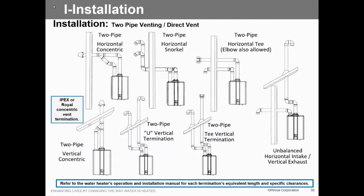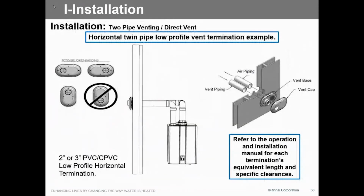There's your 2-pipe. You notice on the 2-pipe, we can either use the downturn or we can use the T. So far, we're seeing the T is a little bit more reliable. We're finding that the double 90 or the gooseneck sometimes has an issue with recirculating some of the combustion air. So you just got to be careful. Again, like I explained, we can do 2 different static zones, exhaust off the roof, intake off the sidewall.